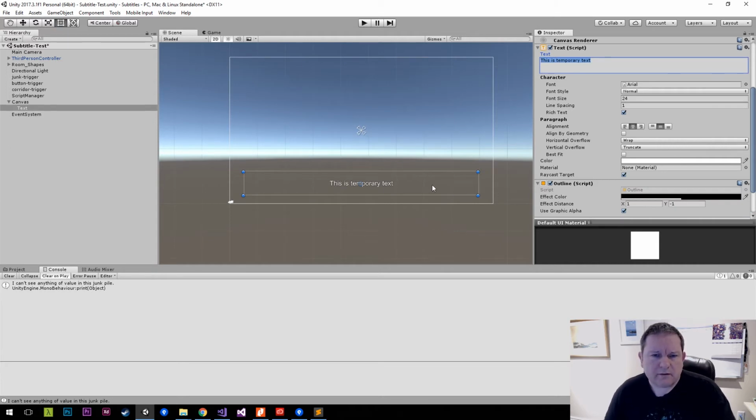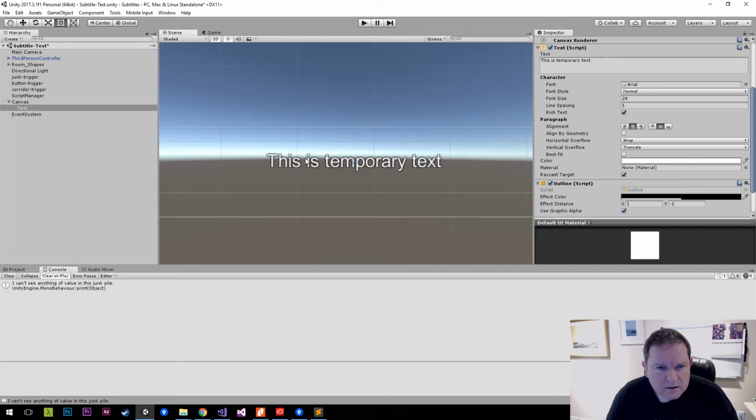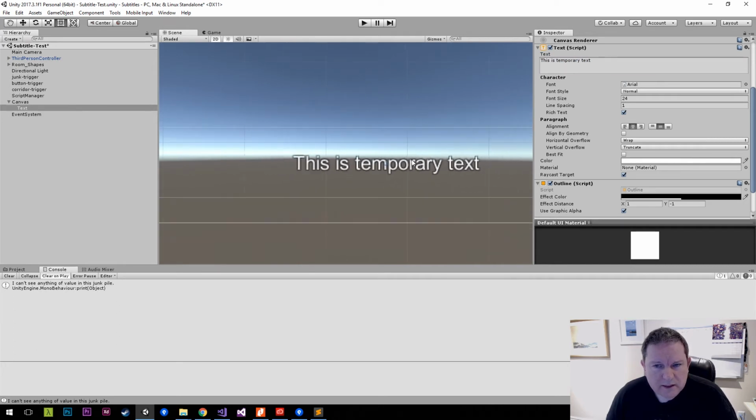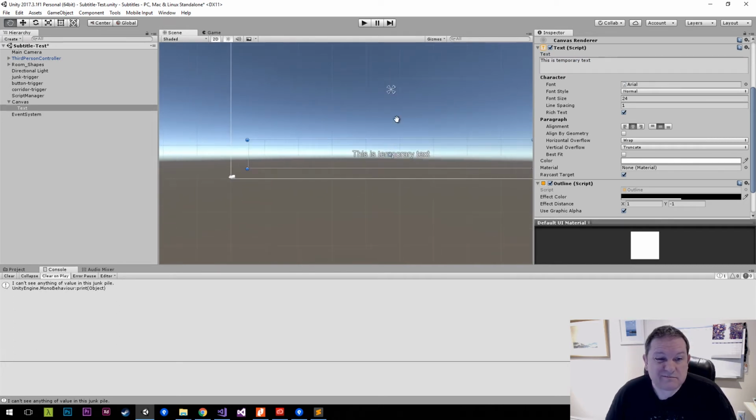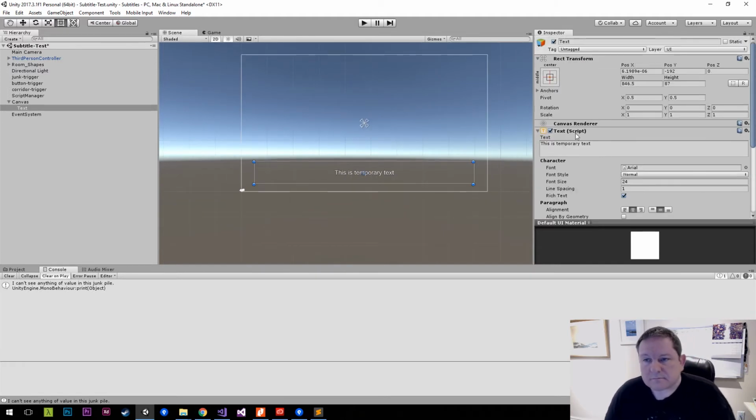And the reason I want to add an outline is so that it pops a bit. That's all. And yeah, I think that's okay. So if you zoom in, you can see that there's a little bit of an outline against there. It just makes it look a little bit nicer against the background. And we can leave everything else as is.